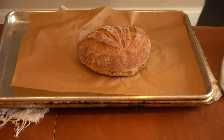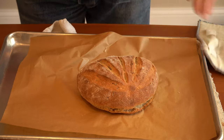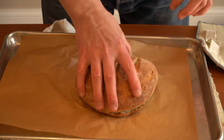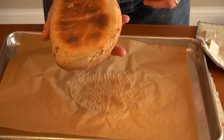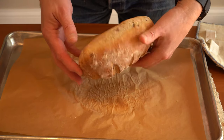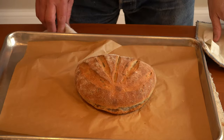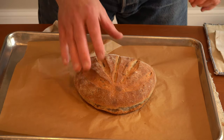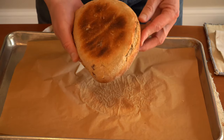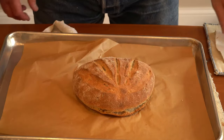Okay, so here we are, bread out of the oven, looking good. Nice hollow sound. Looks like a nice loaf of fresh bread. This is a beer bread, but made with some Lipton tea instead of beer. If you decide to use beer, obviously beer is going to give you more flavor. Lipton tea will work fine. Coffee would give you a slightly darker color, but this is a fine loaf of bread.